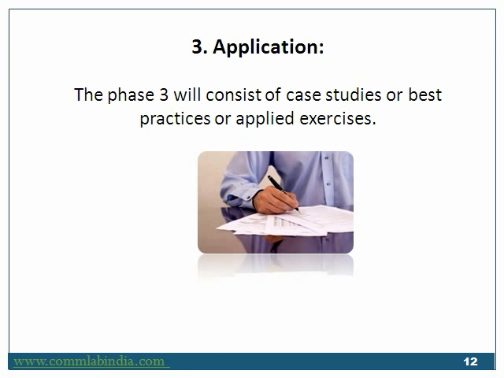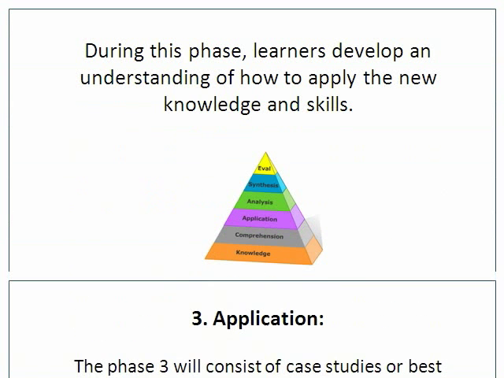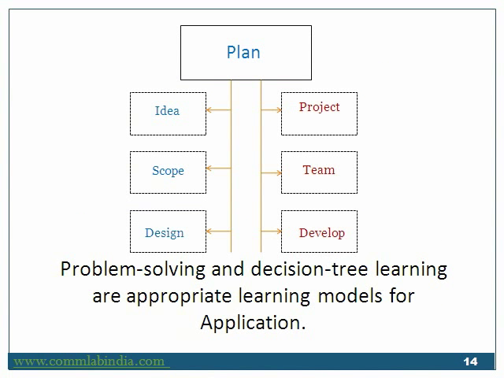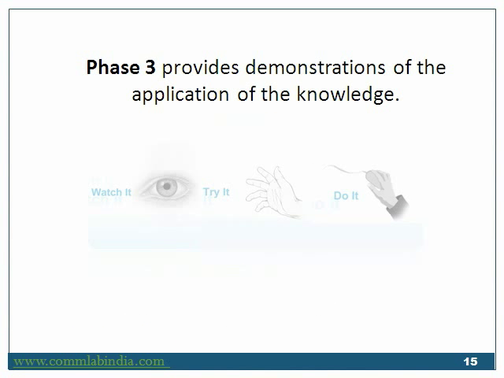Application. Phase 3 will consist of case studies, best practices, or applied exercises. During this phase, learners develop an understanding of how to apply the new knowledge and skills. Problem-solving and decision tree learning are appropriate learning models for application. Phase 3 provides demonstrations of the application of the knowledge.